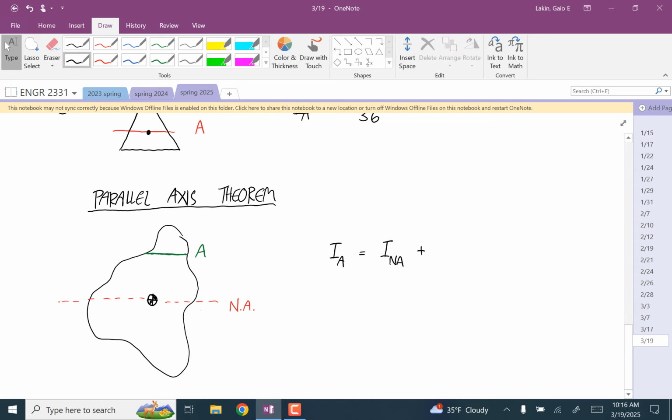plus, I mean, based on what you know about the parallel axis theorem in dynamics, and based on what you know about the definition of the area moment of inertia, give me your best guess for what the parallel axis theorem part is. Distance squared. Distance squared times one thing, and in mass moment of inertia, what? Mass. Times the area. Area, exactly. So in mass moment of inertia, it's mass times distance squared. Here it's just area times distance squared.